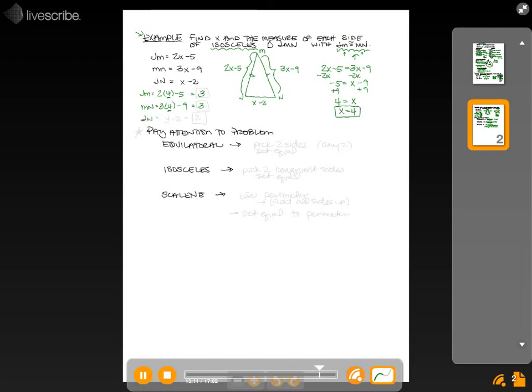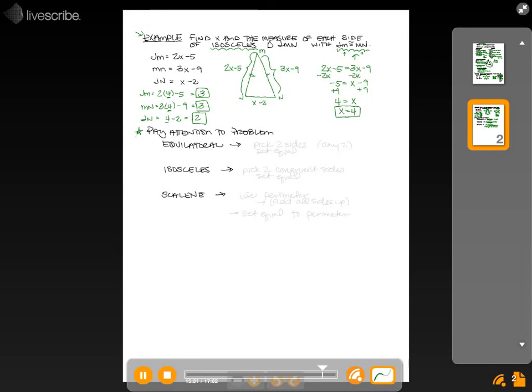Now, we need to have the third side be something different. And it is 4, which is where our x is, minus 2, and 4 minus 2 is 2. So we've done the problem correctly. We've got two congruent sides, and then our third side is something different. And we found all the pieces to what the directions asked us to do.